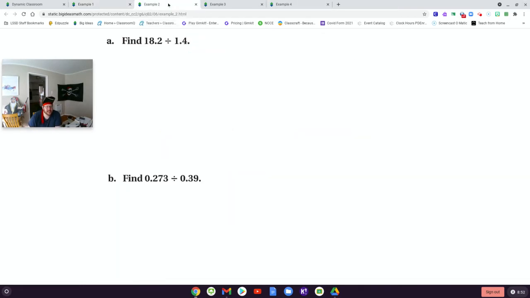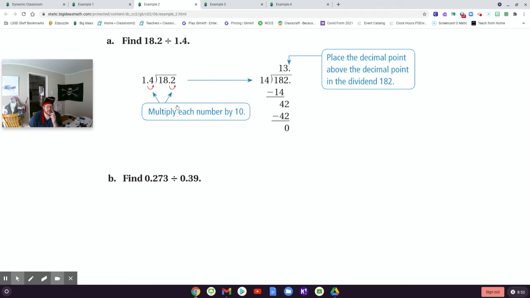So moving on to our next example, sometimes you'll be dividing a decimal by a decimal instead of a decimal by a whole number. So in this case, you got to not do that. We can't divide decimals by decimals, but we can divide decimals by whole numbers. So here, this 1.4, we got to move the decimal over 1 spot, which means that in our dividend, we also have to move the decimal over 1 spot. So we end up actually doing 182 divided by 14. That's the same as 18.2 divided by 1.4. So whatever you're dividing by, you move the decimal over. You got to do the same thing to the number you're dividing into, and then you just divide.